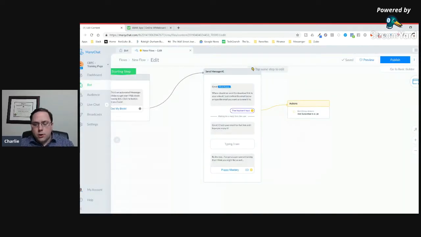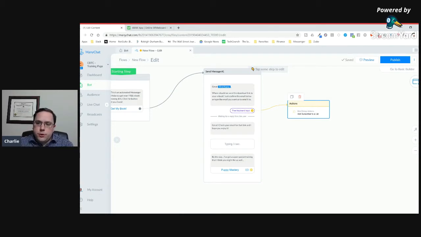Now, alternatively, if you have Zapier, like if you've got ClickFunnels, Drip, Aweber, any of the other ones, I'm not going to do a whole video on it because it's kind of long, honestly. Let's say you have ClickFunnels, you would search for ClickFunnels, Zapier, ManyChat, and you'll get it.